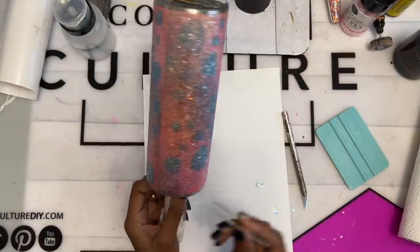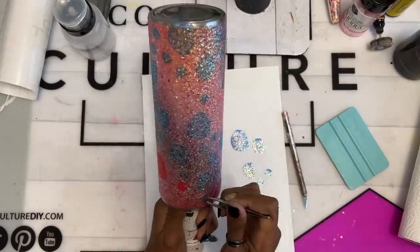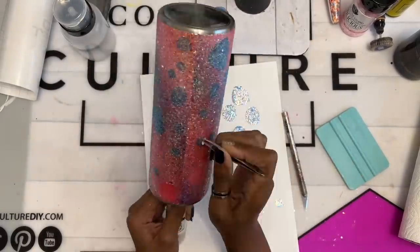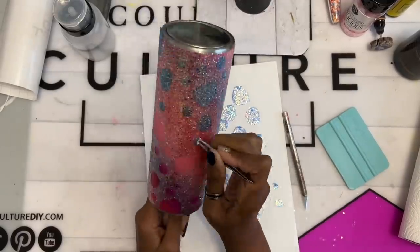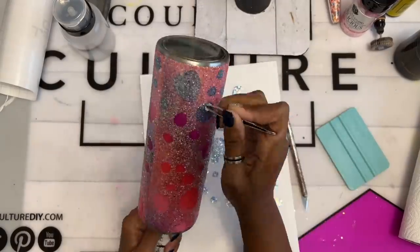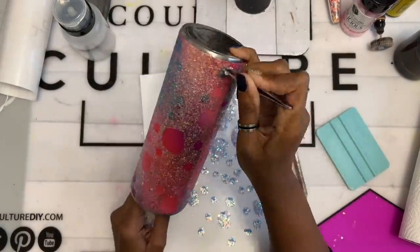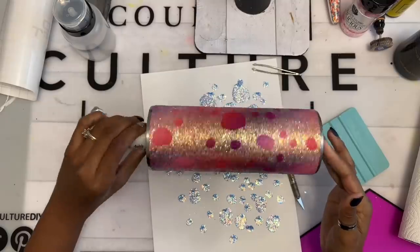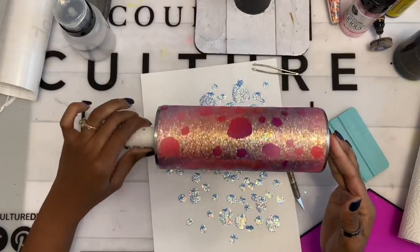Because I used fast set to apply my glitter, I am immediately pulling up my stencil so it doesn't get stuck to my cup. Let this glitter layer cure, then epoxy till smooth.